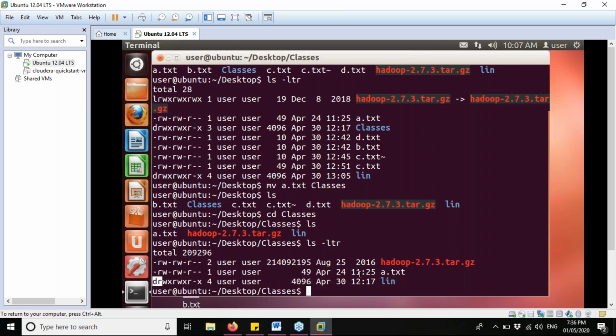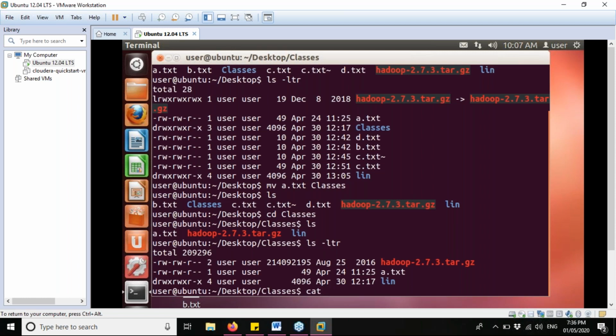See, its modified time has not changed because we have just moved the file from one directory to another, from one source to another destination. Its modification time remains unchanged.